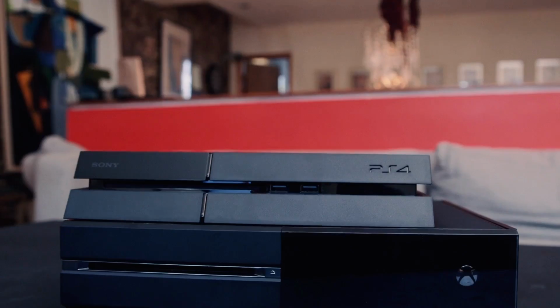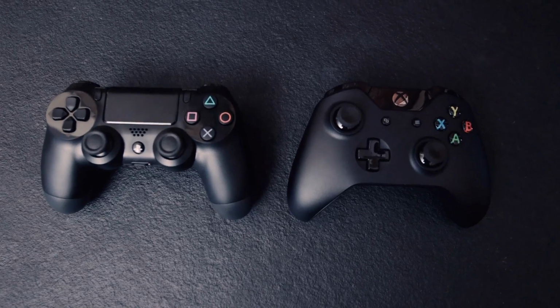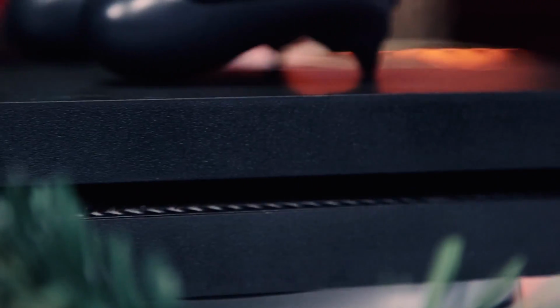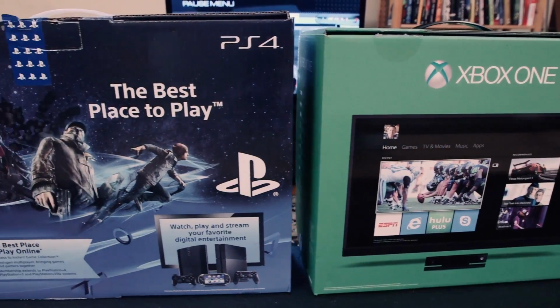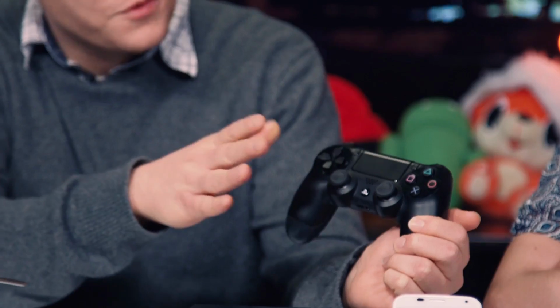So we've waited 8 years for the new consoles. They came out within what, like 5 days of each other? About, both in November. This was the first, this was the cheapest, and I think in a lot of ways the PS4 was, at least for the moment, the winner. The best, yeah. There's been a few hardware tweaks on this guy. This is the new controller, which in a lot of ways kind of looks like the old controller. There were a few differences here.